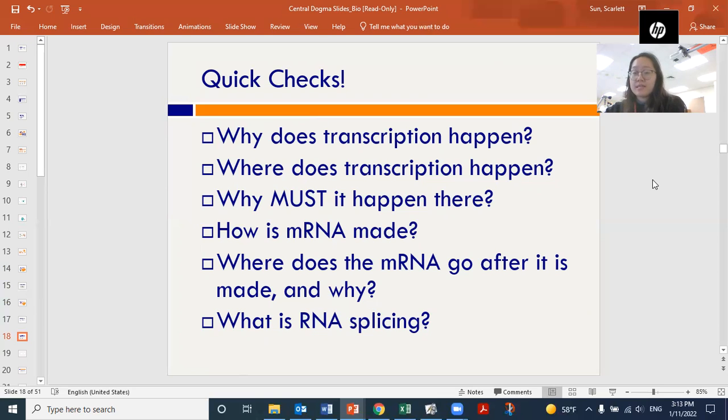And then what is RNA splicing? RNA splicing is when the information that is not wanted, aka the introns, are deleted from the mRNA. So only the important message with the exons that are about to be expressed are left as the message is sent from the nucleus to the cytoplasm.